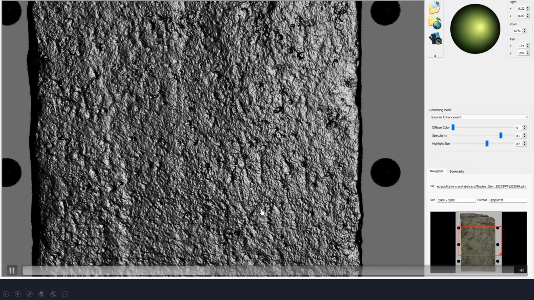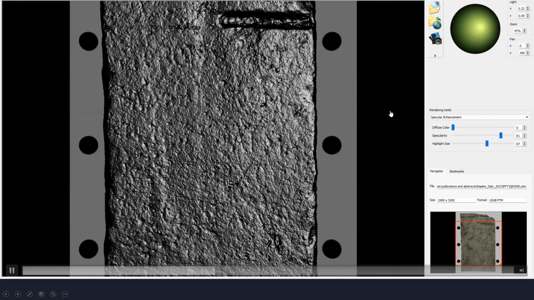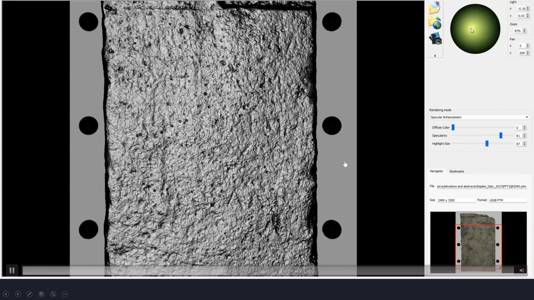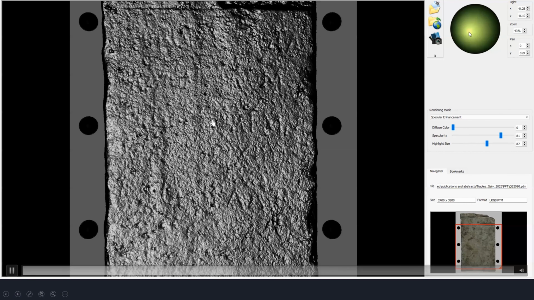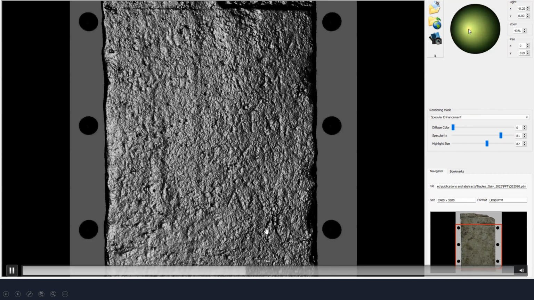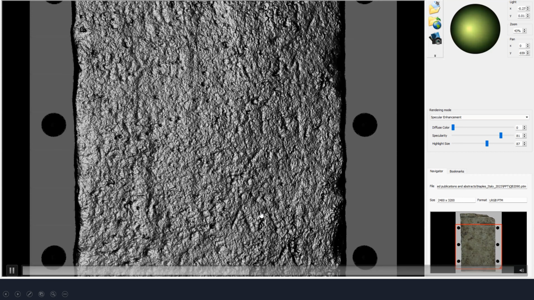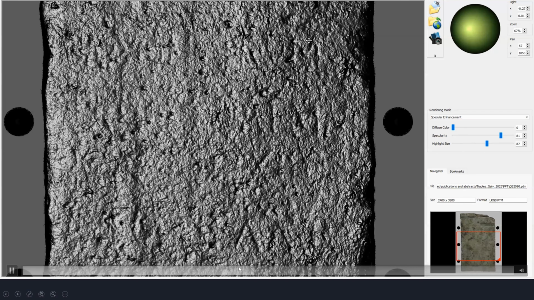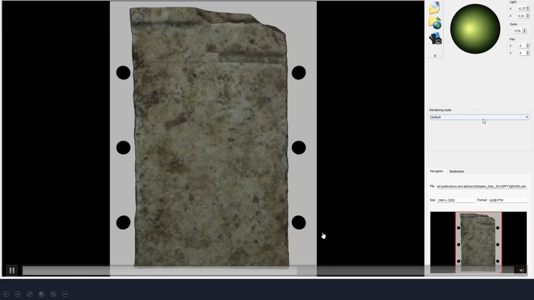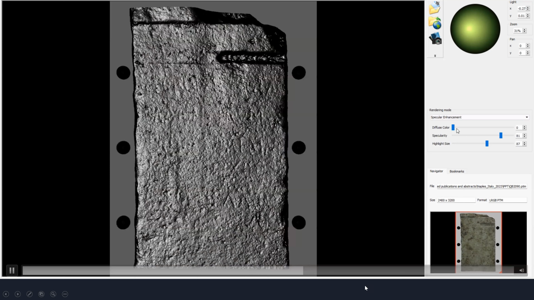From each line, we can see some letters, and I can keep moving the lights. So this is how RTI works. So this is the result for this one, where we didn't know there was an inscription, but by using mixed technology, we know that there is an inscription on it.